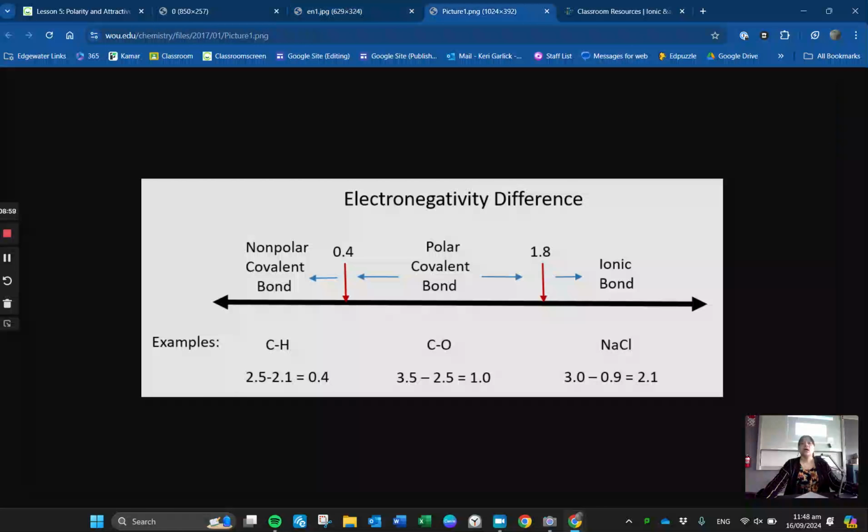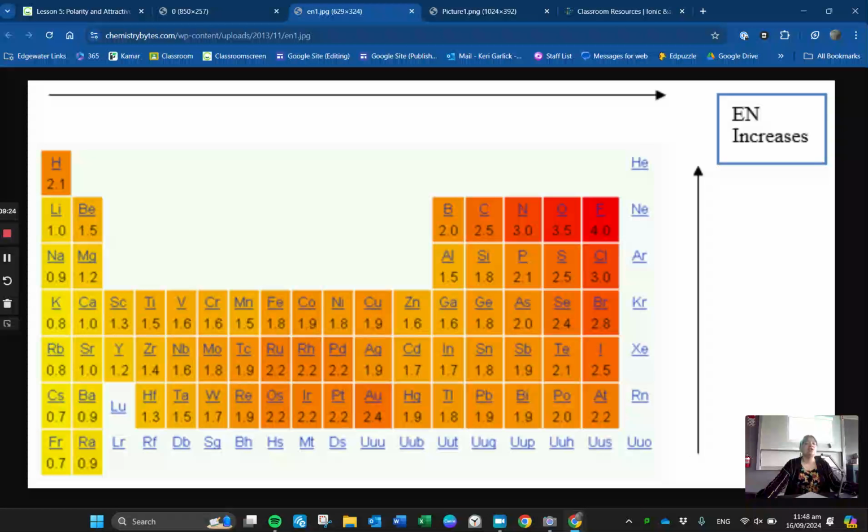All right. The next one to then think about is the polar and the nonpolar. Again, it's about 0.4. Don't need to memorize that either. Just think about it like the two atoms involved in the bond must have very similar electronegativities. Really, really close. So even the hydrogen-carbon bond is on the edge of nonpolar. So what that basically means to you guys is that the vast majority of the elements being bonded together are going to form a polar bond in some sense. All right. That's something else to keep in mind.